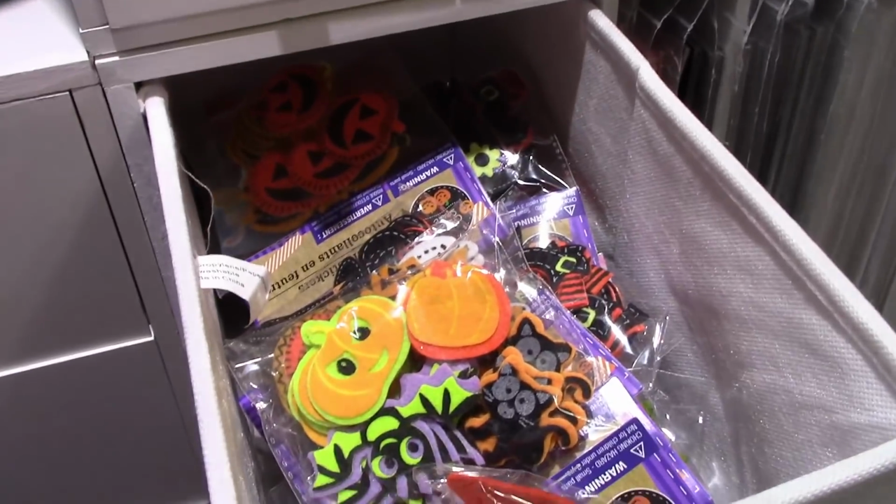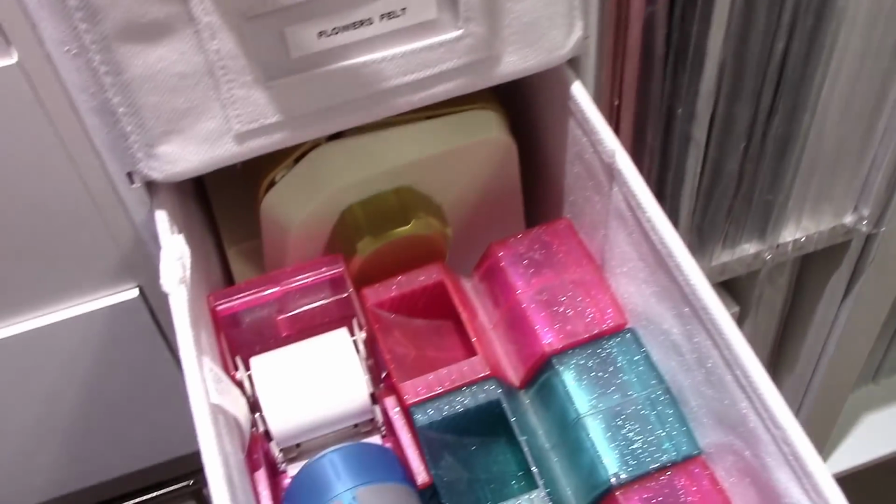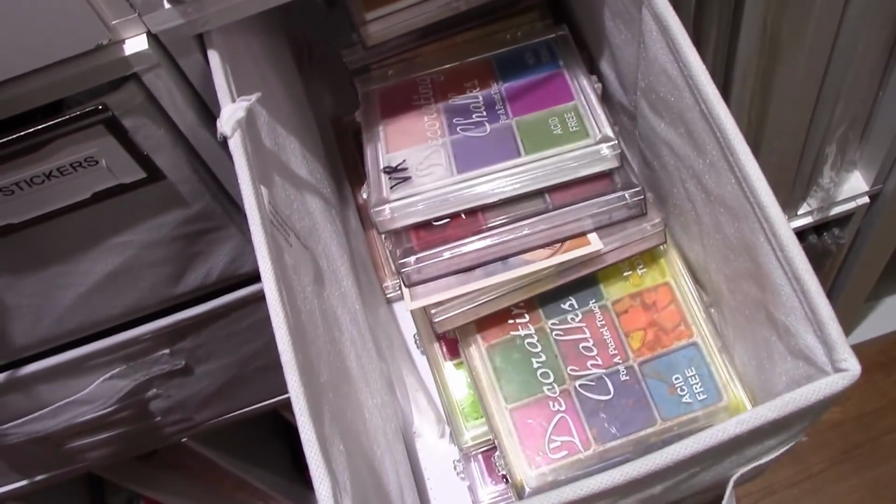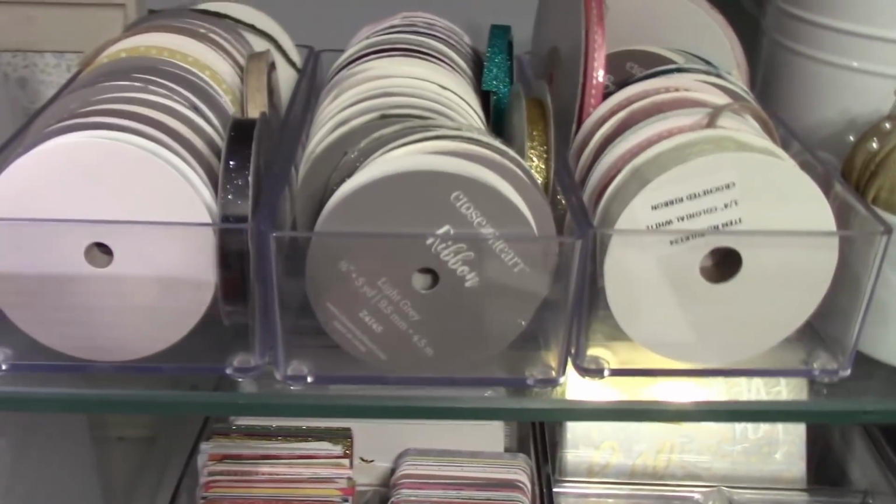She's got felt and flowers. She's got her Xyrons. She's got her wooden, or excuse me, this is chalk. And then her wooden stamps. All nicely labeled and neat. And then the last item we tackled today was ribbon and her Project Life.